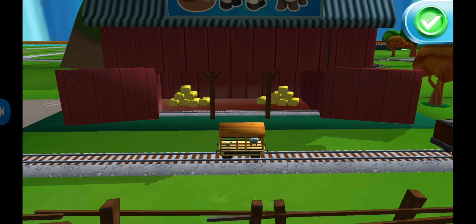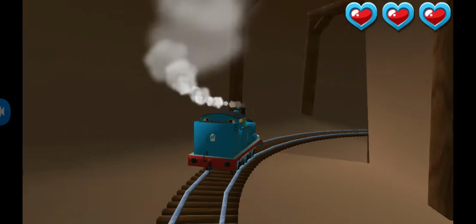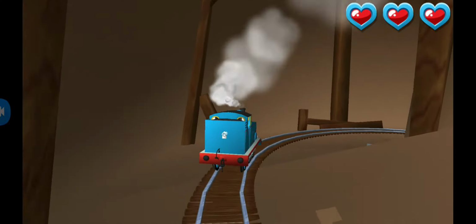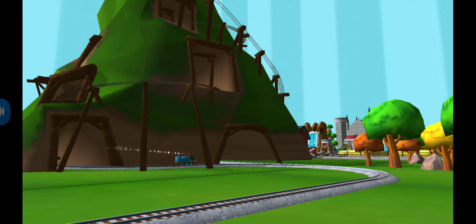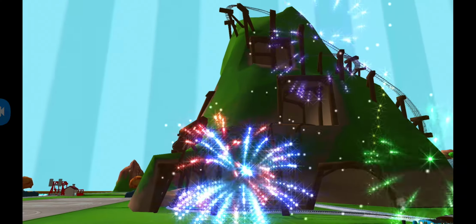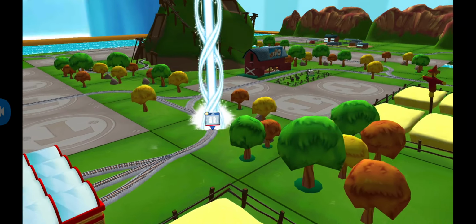Try Crazy Coaster Mountain. Steer your engine through the sharp curves. Swipe left or right to steer. A special surprise. Can you find your way to the surprise pack? Look for the giant beam of light.